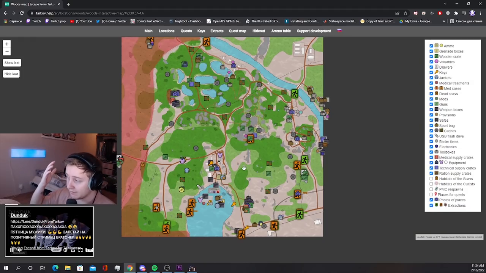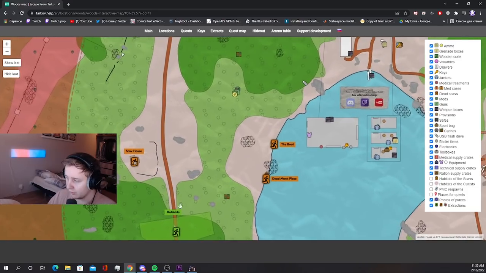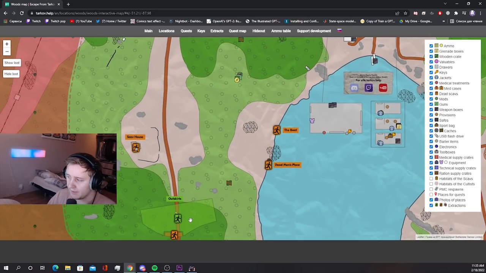And last but not least, woods. My advice for woods is very simple. If you spawn on the right side of the map, you go towards your extraction, which is outskirts, and you play around this area and you look for the scav house. Typically, there are scavs spawning around this area during the whole raid, so you wouldn't have any problems killing 1, 2, 3, 4, whatever of them, getting enough XP, and extracting through outskirts.